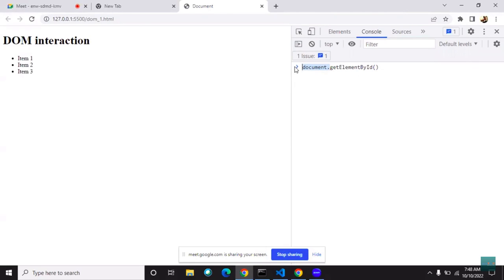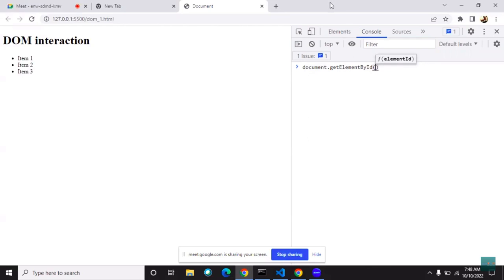Any function inside an object we call a method. I told you in the beginning, arrays and objects can store any type of element. So if I store a function inside an object, we call it a method. So I am calling a predefined method created by the JavaScript creators. I'm just using it.